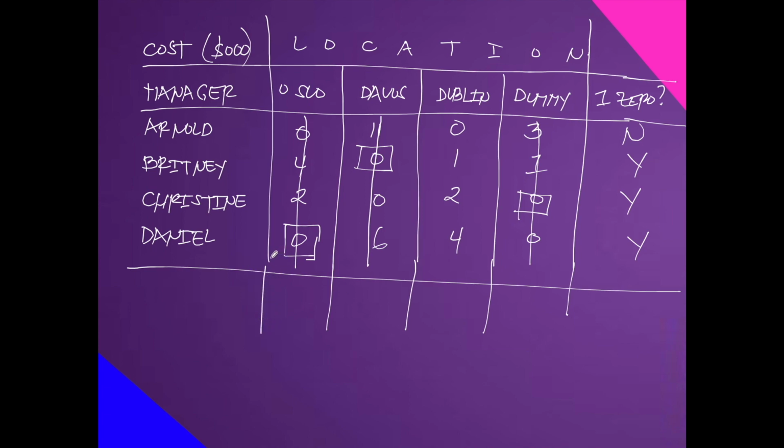Sabi kanina, di ba, malalaman mong tapos ka na sa row scanning kapag lahat ng 0 ay na-delete na. Pero since meron pa ditong naiwan, magpo-proceed pa tayo for column scanning. So, check natin dito. For column scanning, meron pa bang isang 0 dito? Wala na, nabura mo na lahat. So, no. Same with Davos. No. Same with Dami. No. Dito sa Dublin, yes, meron pa pong isa.